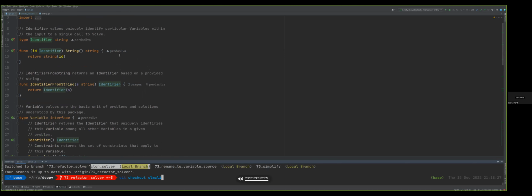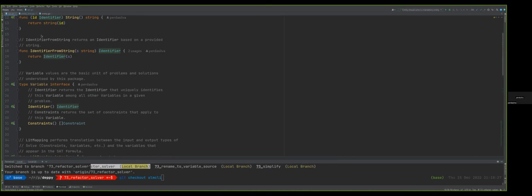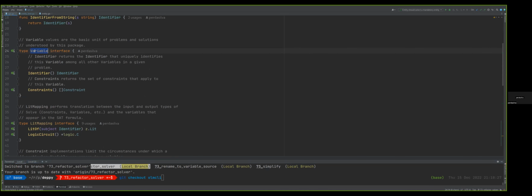All right. Perfect. So this is just the basic units of the DEPI framework. The identifier just represents that unique identifier. The variable is the basic unit of input into the solver.